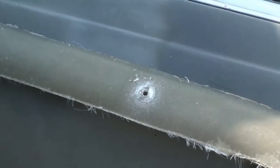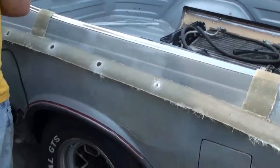Now we need a little thin screwdriver. So I'm going to pry those things out.